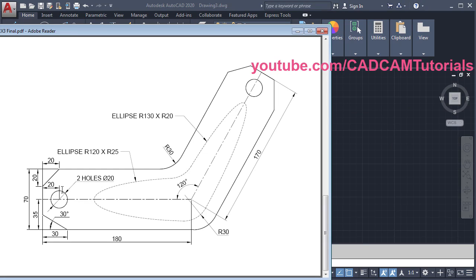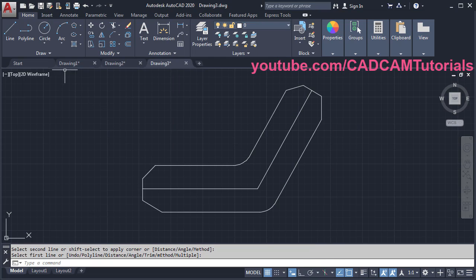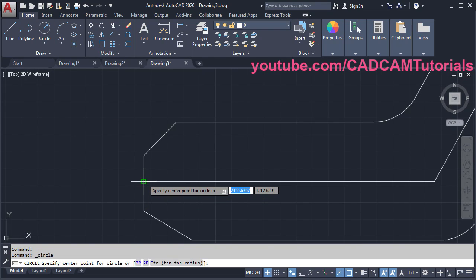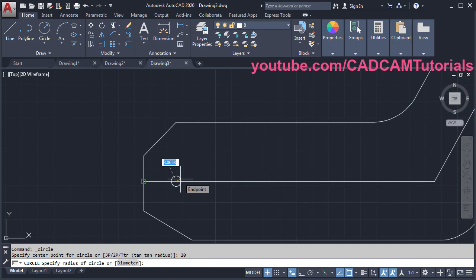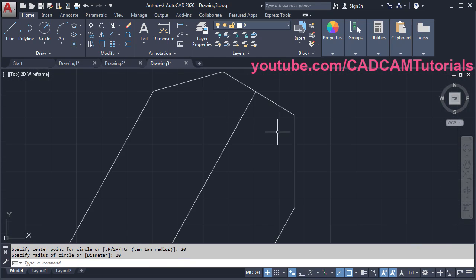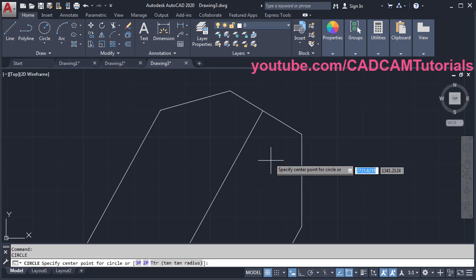Then there are two circles of 20 diameter at a distance of 20. Click on circle, take your cursor to this endpoint, then drag that point and give the distance of 20, enter, specify radius of 10, enter. Same way here, press enter, take your cursor to this endpoint, don't click there, take it inside.